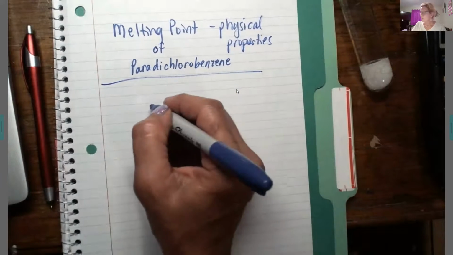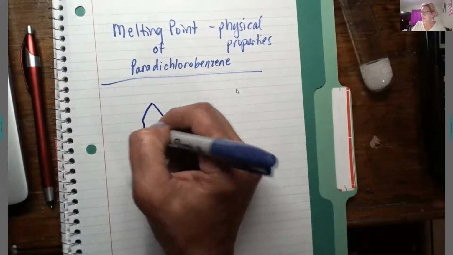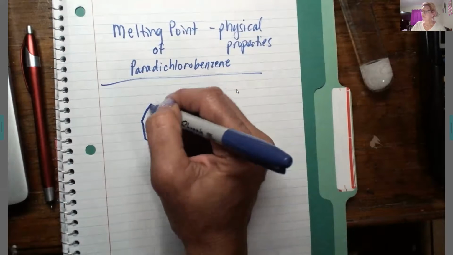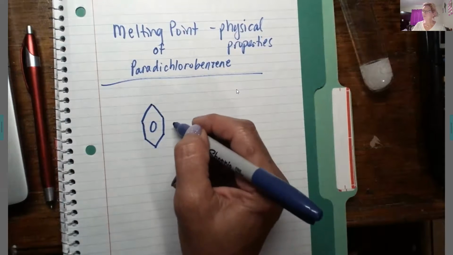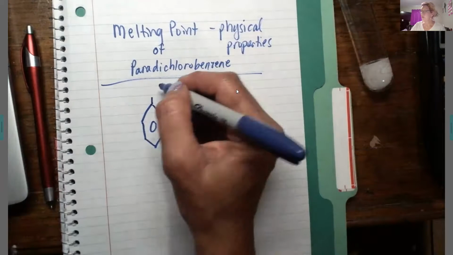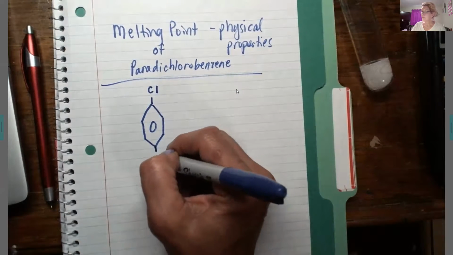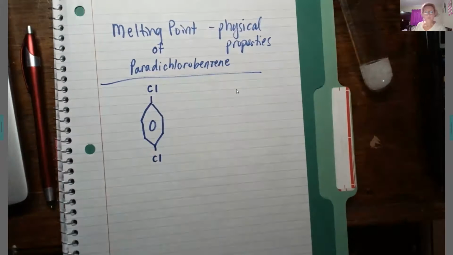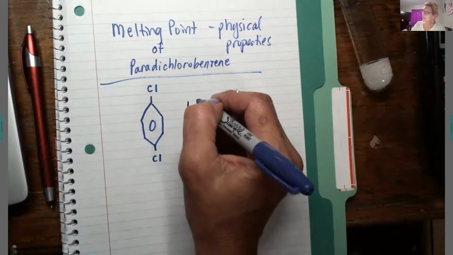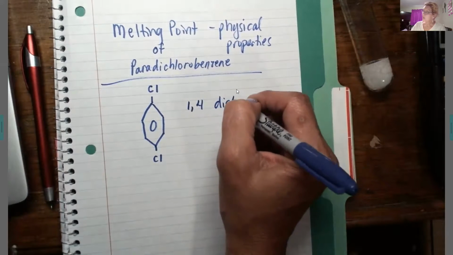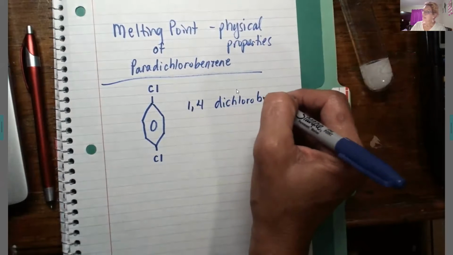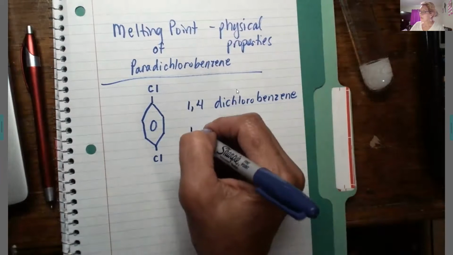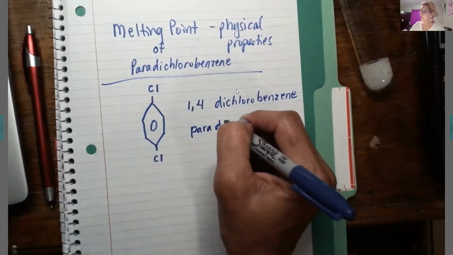So this chemical looks like this. This is its structure here. And this is how we draw it. And we've got this right here is called a benzene ring. And you'll learn more about that in the next course. And it's got these chlorines on here. If you've been studying your elements, you know that that is the element chlorine. And it's written 1,4-dichlorobenzene. It can have that name, or it can be called paradichlorobenzene.